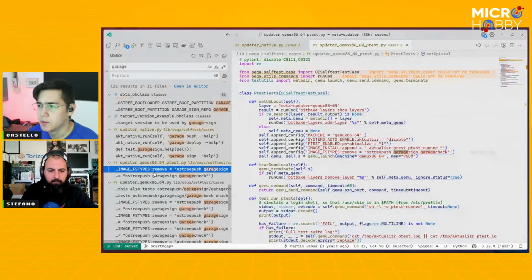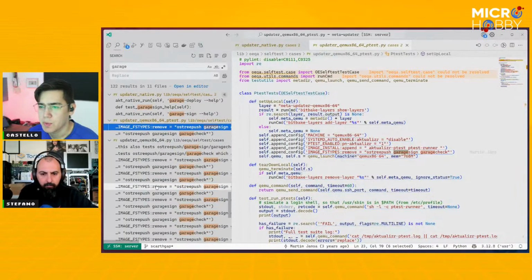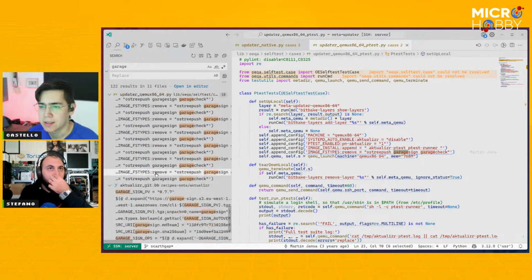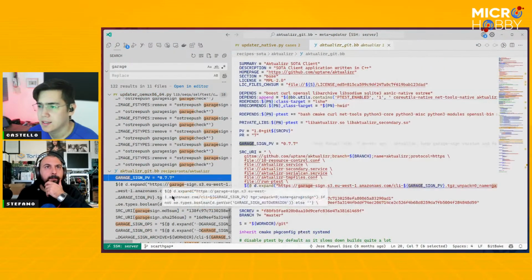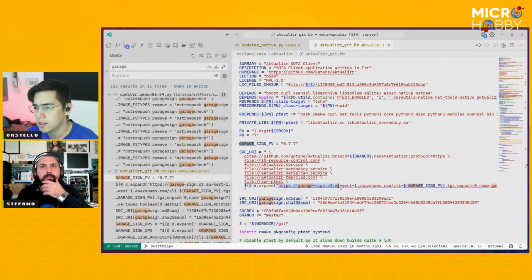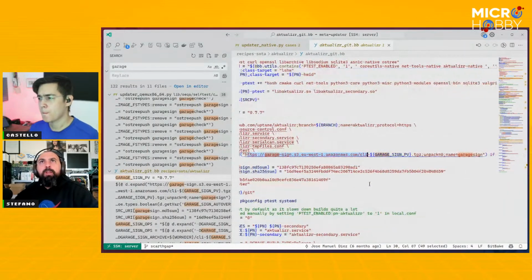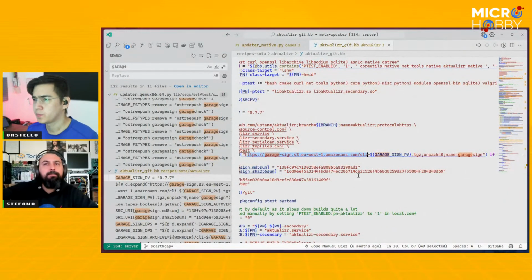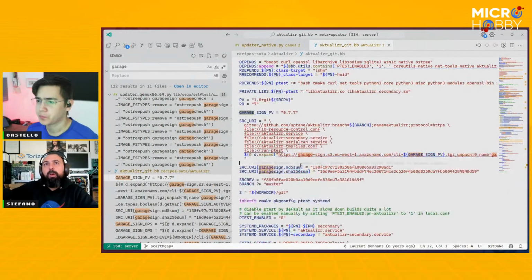Updater QEMU is removing the tooling. Actualizer. Oh no, this is getting the actualizer. Yes, it's also getting the, because it needs. Yeah, this should be the recipe. Actualizer git recipe, and probably that's where we get the tools also.